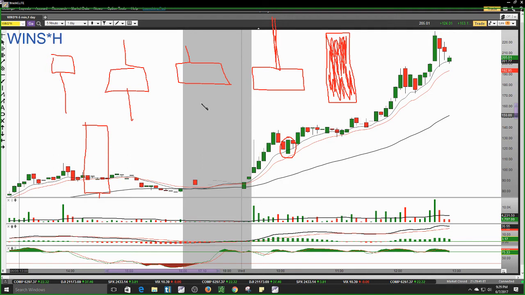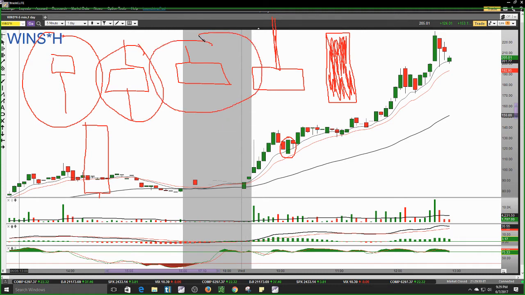When you see a candlestick you're interested in, you see a hammer at the bottom of a chart, but you don't want to be long. You see a doji, you understand that's indecision at the top of a chart, and you're long on it, but you don't want to take money off. You see a shooting star at the top of a chart, you understand that sellers are starting to come in, and maybe you should take something off, but you don't. Inverted hammer at the top of the chart, you know the chart's showing you we're slowing down, we're getting some sellers coming in, you should be taking some money off, but you don't.